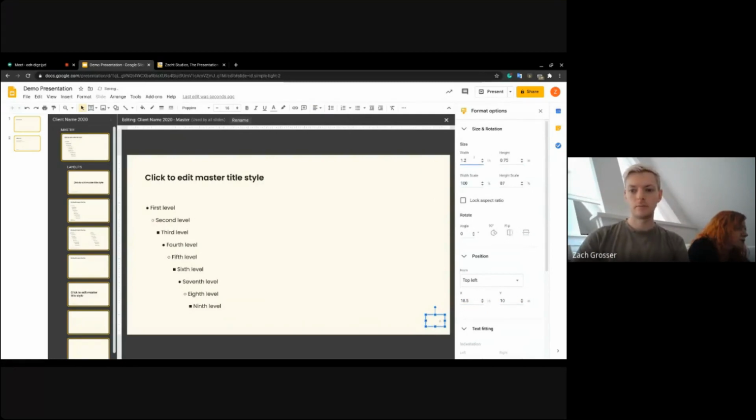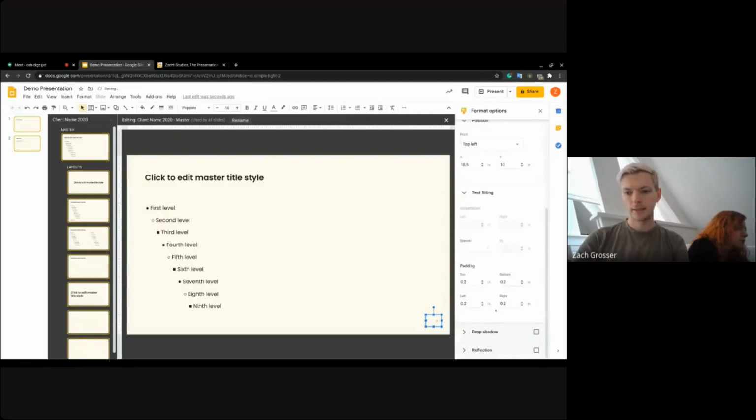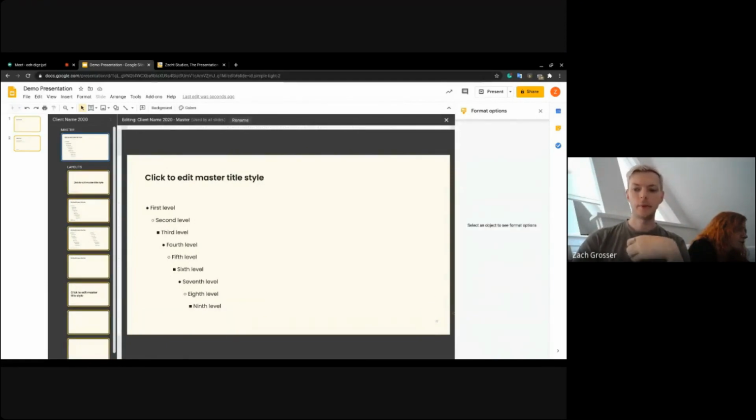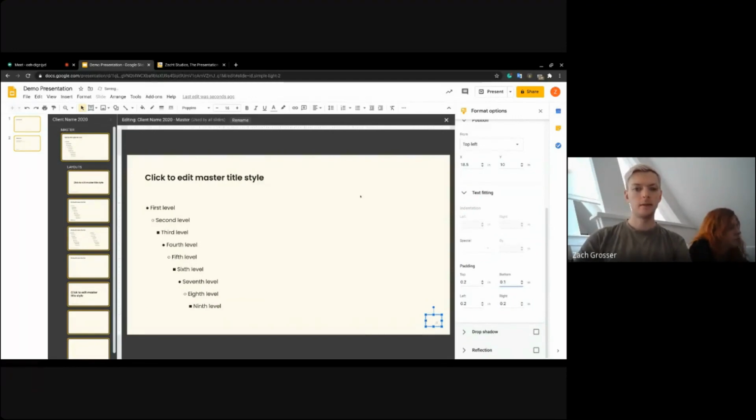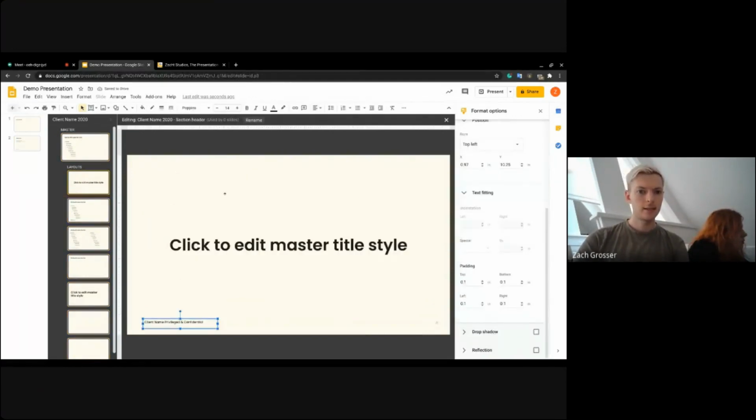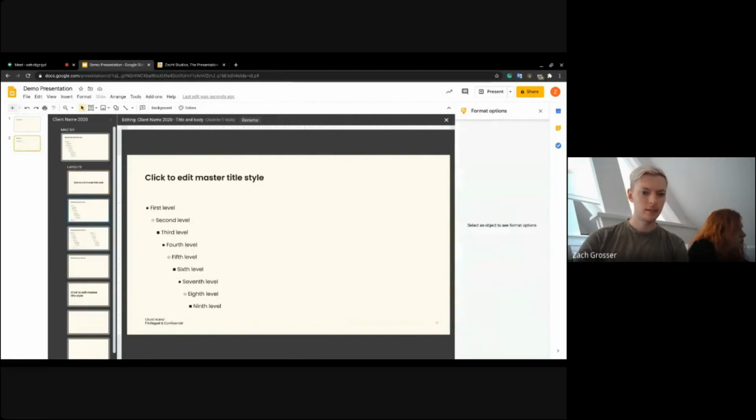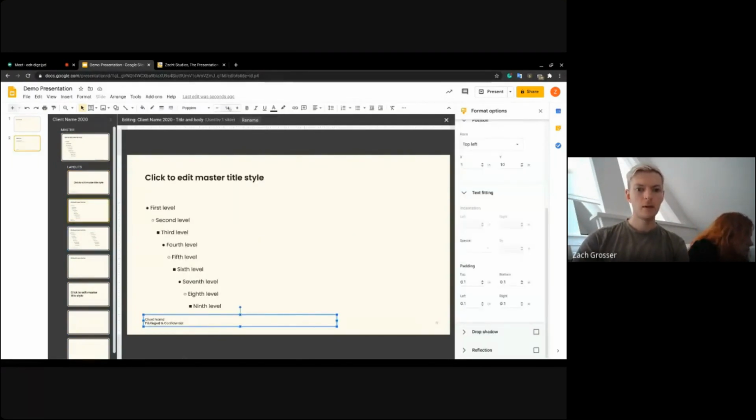You just want to make sure your padding is the same, because if they're both bottom aligned, but this has a bottom of 0.2, and this frame, I'm going to guess has 0.1, you're going to see they're not going to line up. So come here, and then this is size 16, and this is size 14, right? What slide were we on? So you can decide, do I want to make this 16, or do I want to adjust it so I can keep it smaller, but have it line up on the baseline anyway.